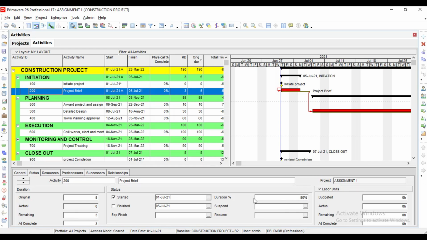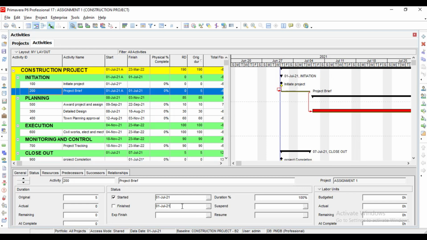So basically, when you are updating, you either update through duration, or you can also update in terms of what is remaining. At times it's possible that you have done 50%, and how many days are remaining. You can also do that here. Let's say the remaining activity is 3 days. You can see now that something is happening here. You can see your baseline under, and you can see your actual progress up. Then let us schedule and see our update. Let's even assume this thing is completed 100%.